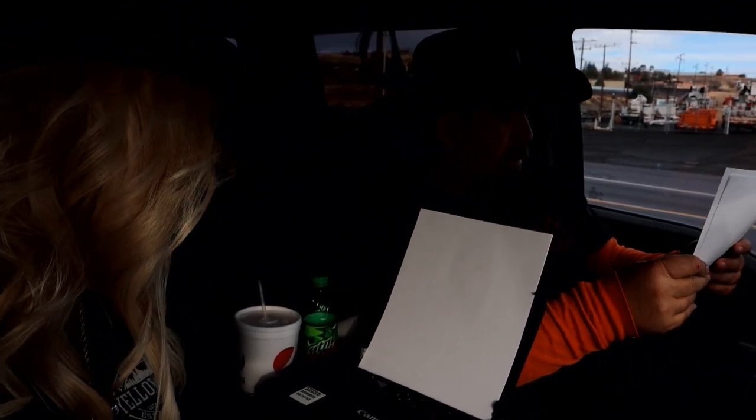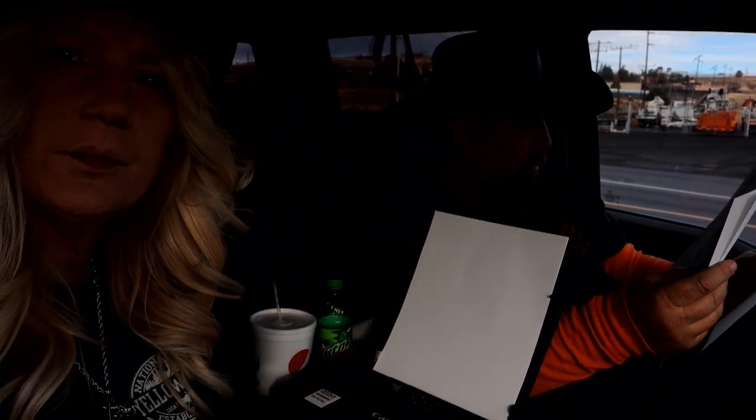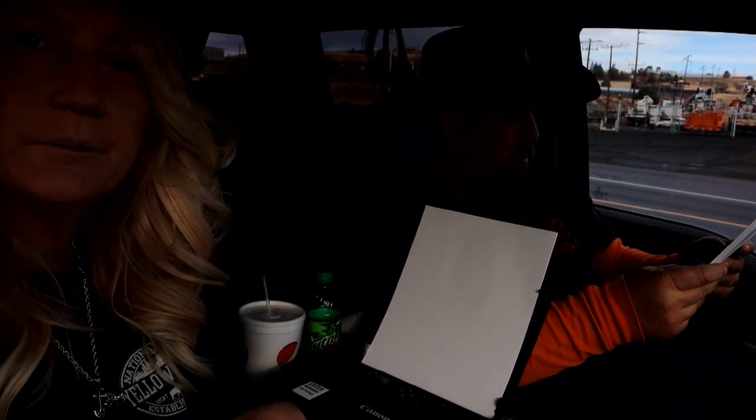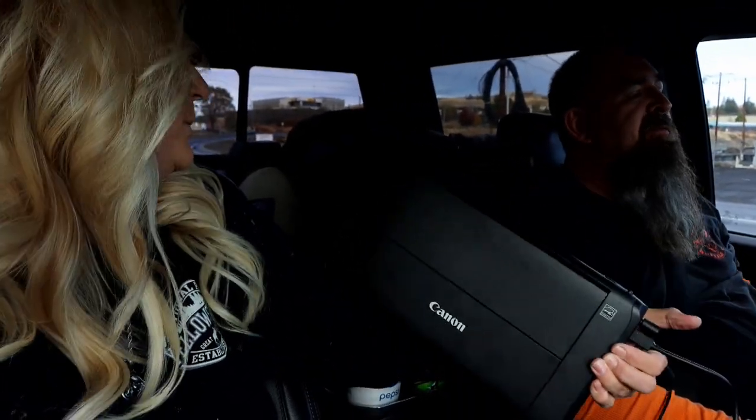Remember, that's the Canon TR150. That's a great little printer to take with you so that you can print your BOLs if you're away from the office or over the weekend and they email you something. As you can see, this is as big as this printer is when it's all packed up. We keep it in a little box underneath the mattress in the back. She loves it. I do love it.